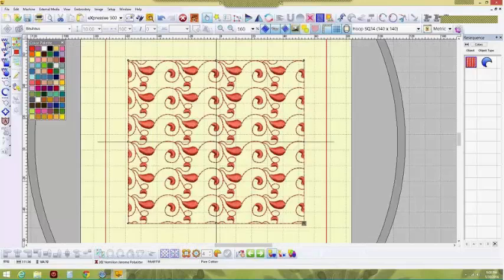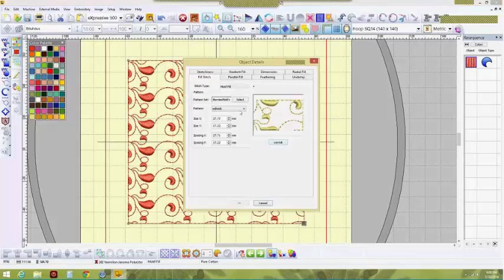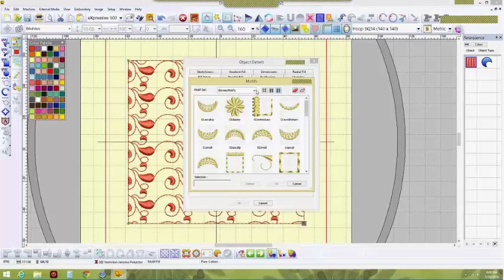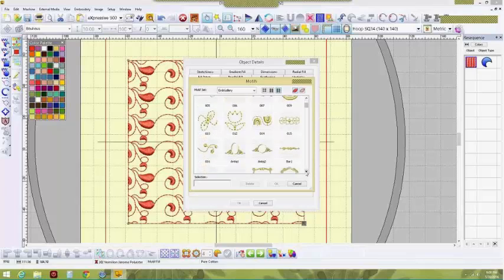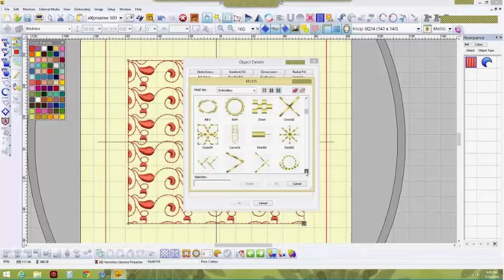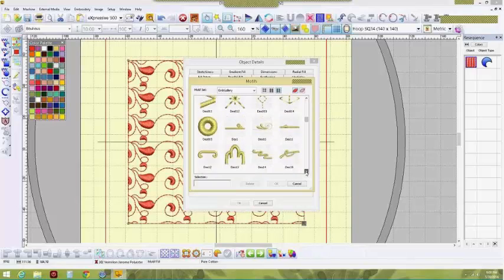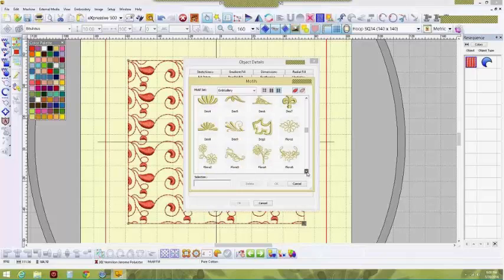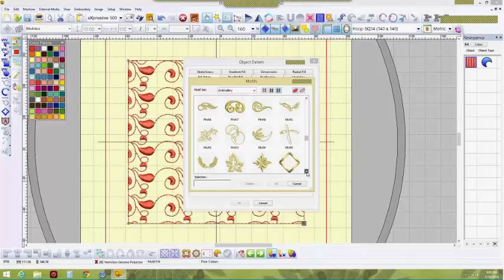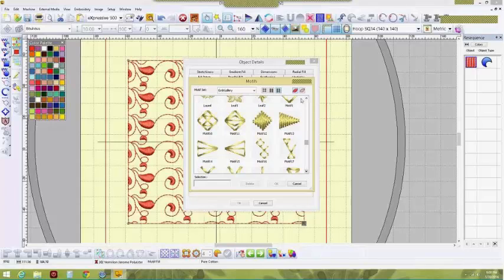Right. I don't know if I can even find that one. Let me see if I can find it. I thought, oh, what a really cool fill pattern. Oh, this will look really neat, right? Until I used it, and then I thought, well, it still looked kind of neat, except that I had a lot of stitches to trim, and I was not real happy with it. I don't know if it's that one. I don't think it's that one. They might have removed it and changed it because it was a beautiful stitch, but nope, there it is.